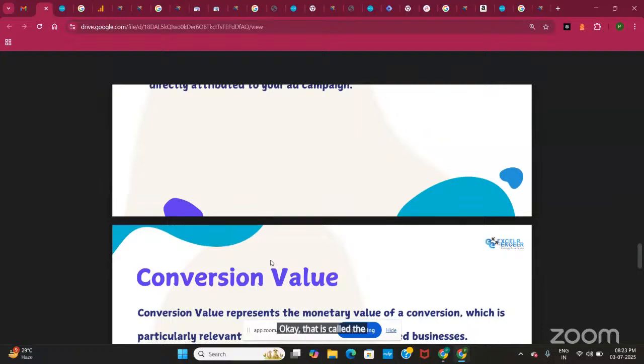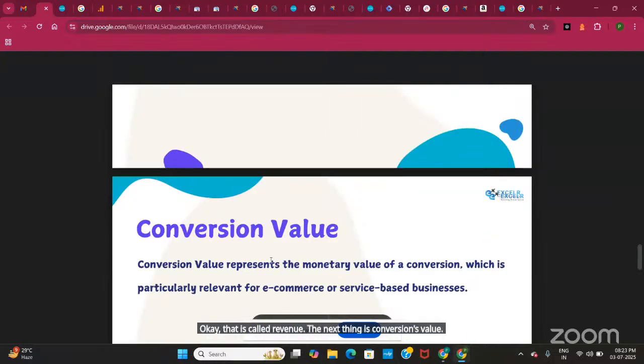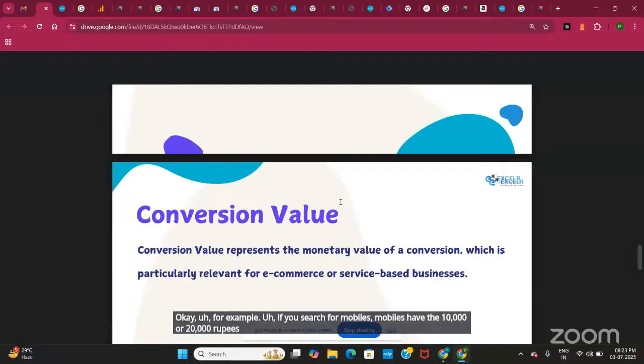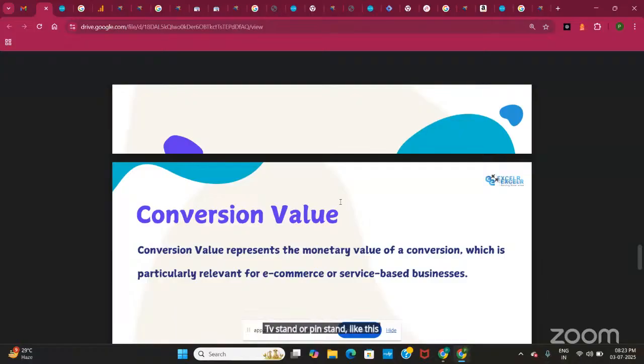The next thing is conversion value. Think about Amazon, where you have multiple products. For example, mobiles are 10,000 or 20,000 rupees, laptops are 50,000, 60,000, 1 lakh, and a TV stand or pen stand is 500 or 2,000 rupees.